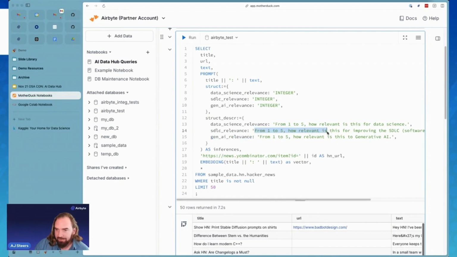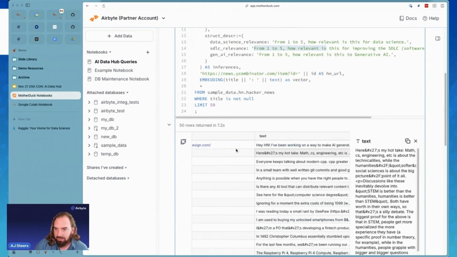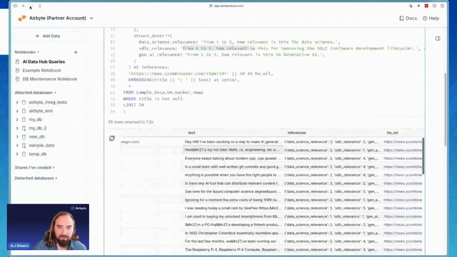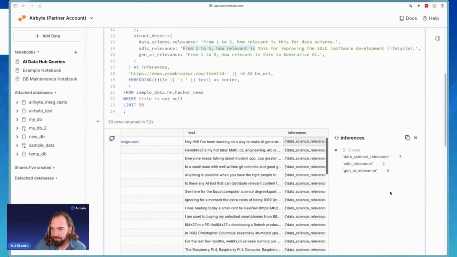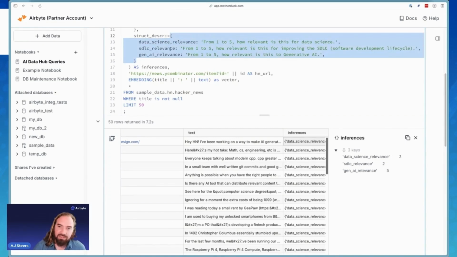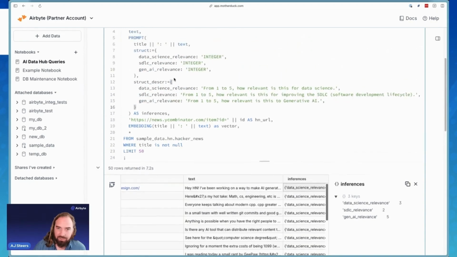So I phrase this question and I get back data that helps me, sorry, I've got my font set pretty large here, helps me understand the relevance of each one of these entries according to things that I care about. This is basically generating new data through inference using AI, and it's inline directly in my SQL. It can be incorporated into my dbt pipelines or anything else. And it's really easy to work with. Behind the scenes, this is using endpoints that guarantee a JSON output, and we're constraining the output to be exactly these columns and these types. So we're always going to get an integer back for all of these types.